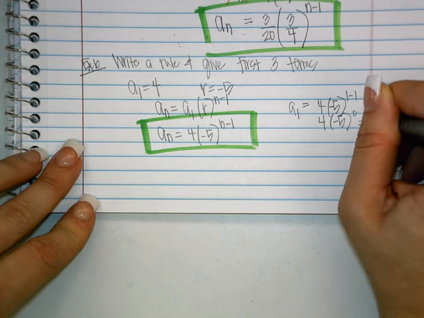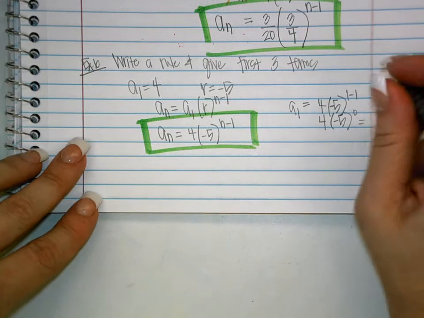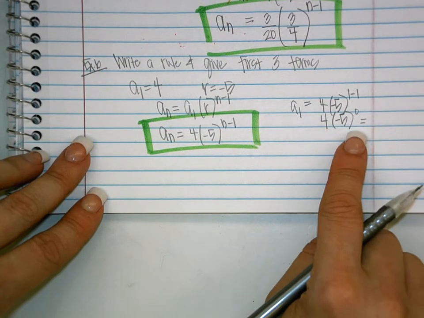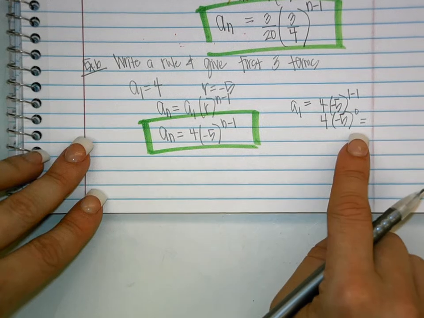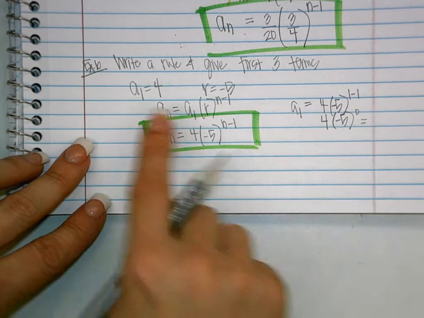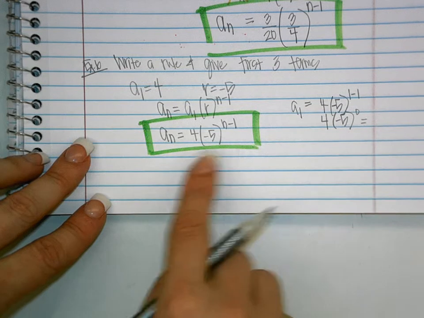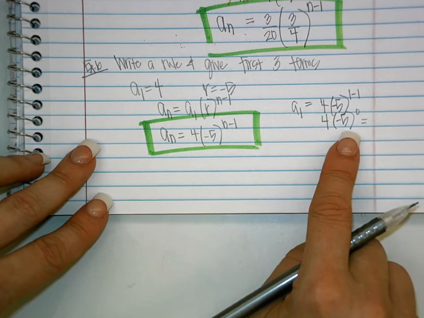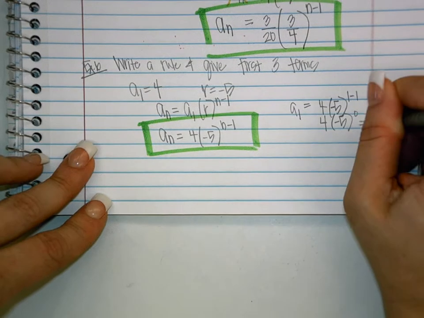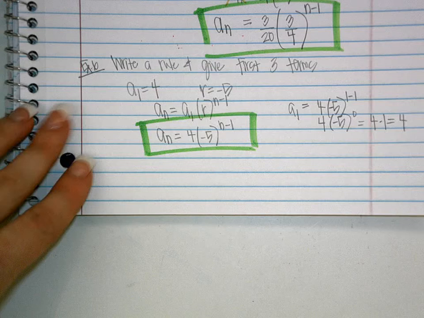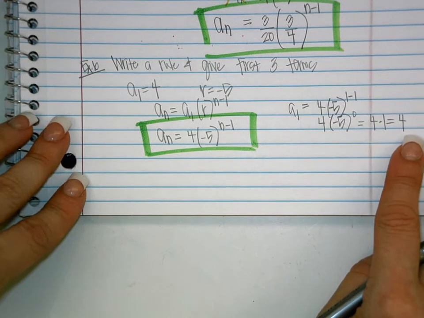4 minus 5? Hold on. No, you cannot do 4 minus 5. Multiply 4 times -5? That would give you -20. That's not right. No, by the ratio. What this whole formula does is multiply it. So this one would give you 4 times 1, which is 4. To get to the next one, absolutely, you could just multiply by -5.